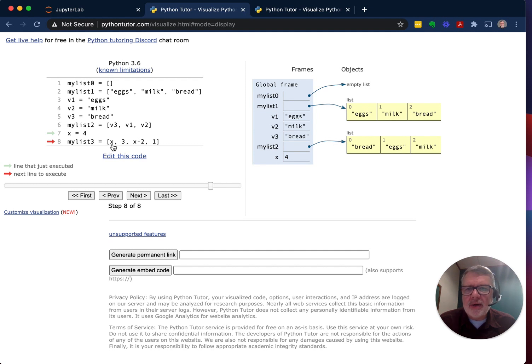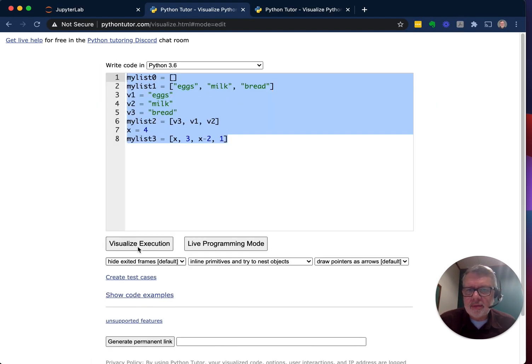So x evaluates to 4. 3 is a constant that evaluates to 3. X minus 2, given that x has current value 4, I subtract 2 from that. That gives me value 2. That becomes my third element. And the integer constant 1 has value 1. That's the value for it. And that then gives me the set of values in the constructed list.